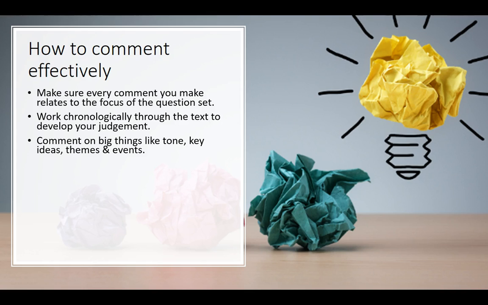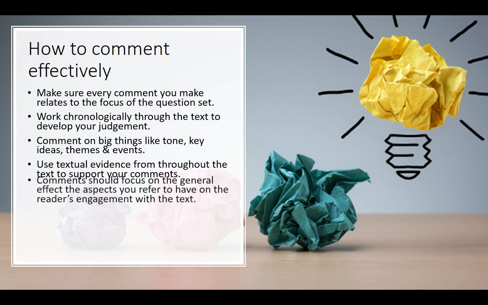it. Comment on the big things like tone, key ideas, key themes, key events, and use evaluative language. So words like successfully, effectively, convincingly, throughout, overall. It shows you're maintaining a broad overview. Remember to use textual evidence from throughout the text, from different parts of the text. You have to be writing in PEE paragraphs, so there should be some textual evidence in every single paragraph, but try to avoid getting stuck on any one particular area of the text because that will cost you marks.